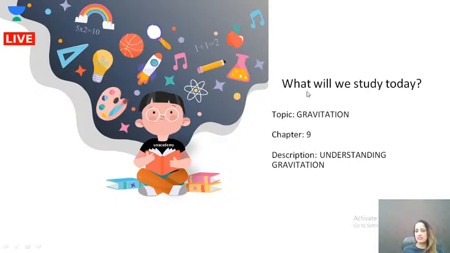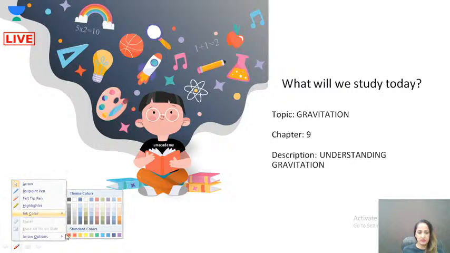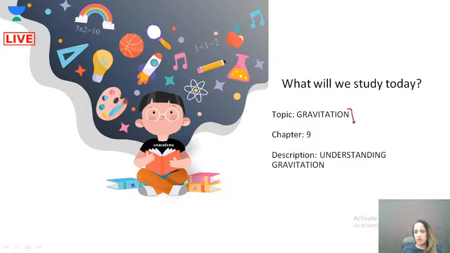So what will we study today? We will be studying, as I said, gravitation. In this chapter, I will walk you through how this concept of gravitation is related to force and other things that we have studied in our previous chapters. Like force and motion and velocity, right? All these things we have already talked about in our previous sections.